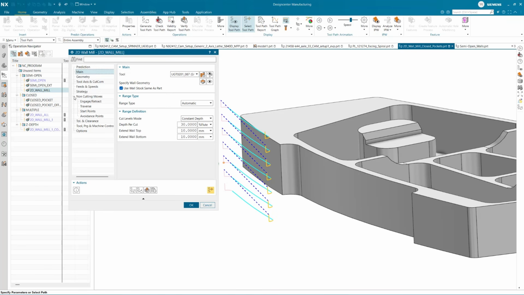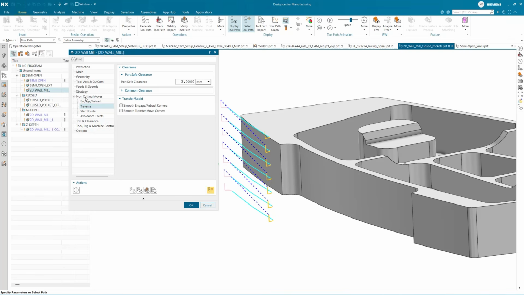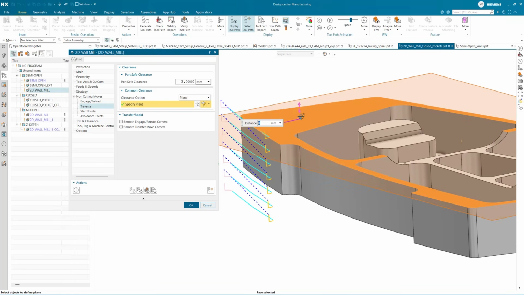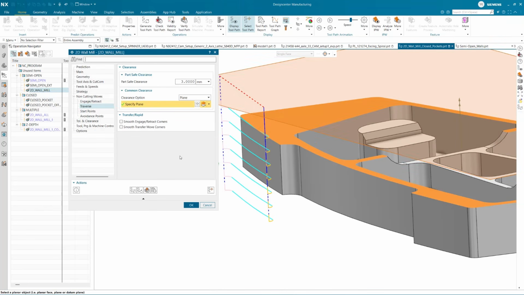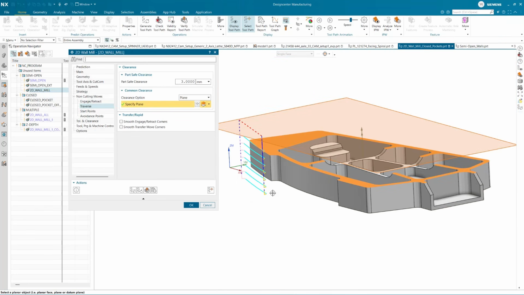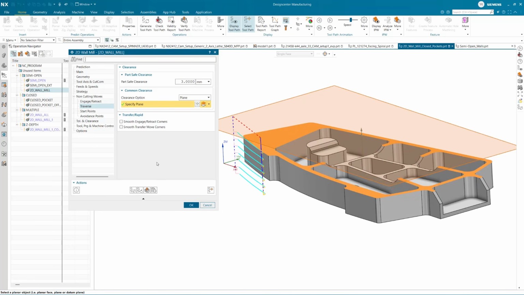If you want to assign a clearance option, you can do that inside the non-cutting moves by specifying the common clearance option. You can even specify a plane, and if you generate, you will see the non-cutting moves will now retract to the defined plane over here.